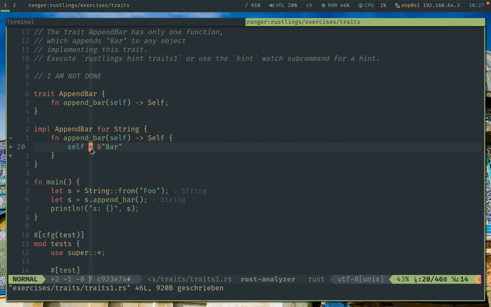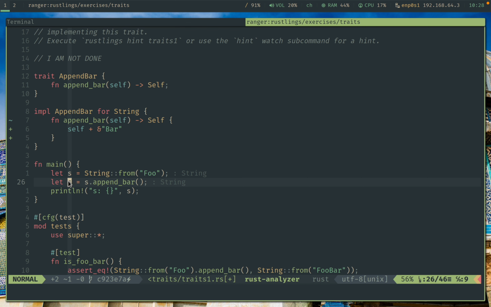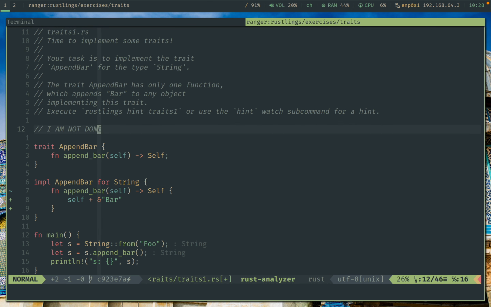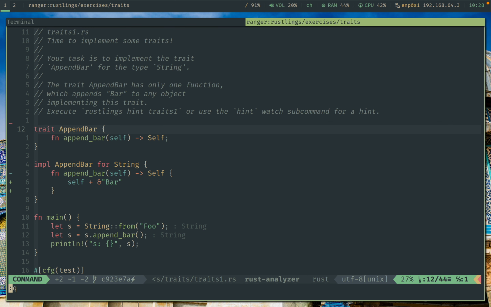Now, when you use this, you have to remember that any argument you pass after the first one has to be a reference. The first one has to be an owned type. So self here is owned. We don't have a reference like that. This is owned. And then what this basically does is it modifies it, it appends bar to it, and then it returns the string again. And that's what we have then stored in here. As you can see, string. So that's basically it. And we go to the next one.